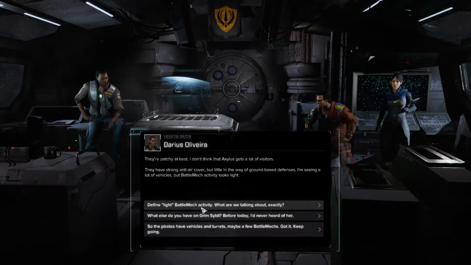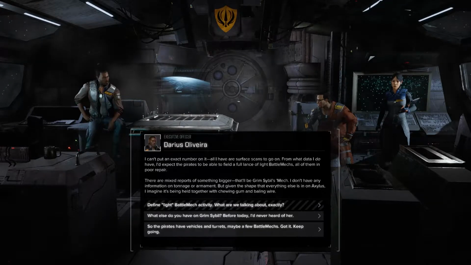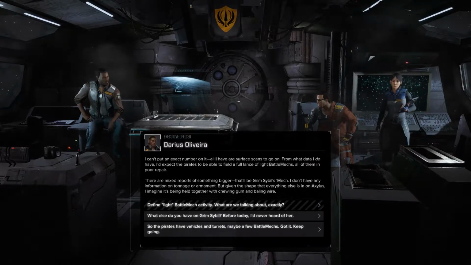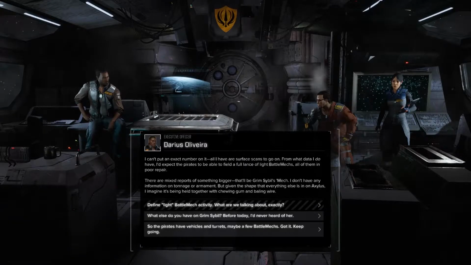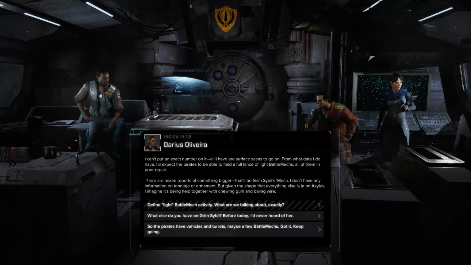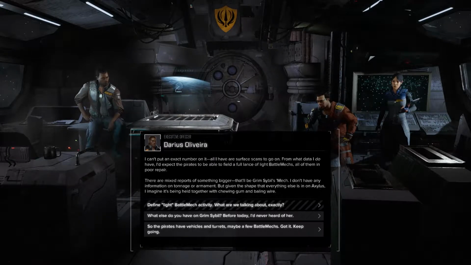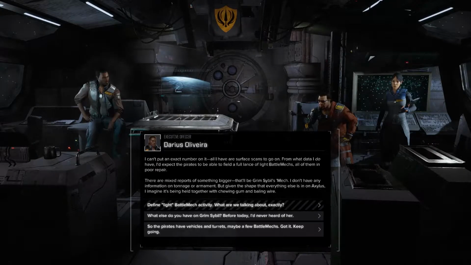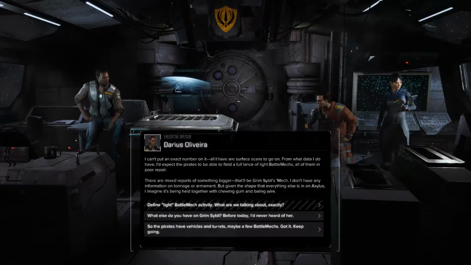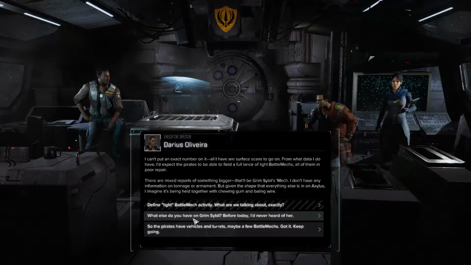Okay. Define light battle mech activity. What are we talking about exactly? Can't put an exact number on it. All I have are surface scans to go on. From what data I do have, I'd expect the pirates to be able to field a full lance of light battle mechs, all of them in poor repair. There are mixed reports of something bigger that'll be Grim Sibyl's mech. I don't have any information on tonnage or armament, but given the shape that everything else is in at Exilius, I imagine it's being held together with chewing gum and baling wire. All right, what else do we have on her?